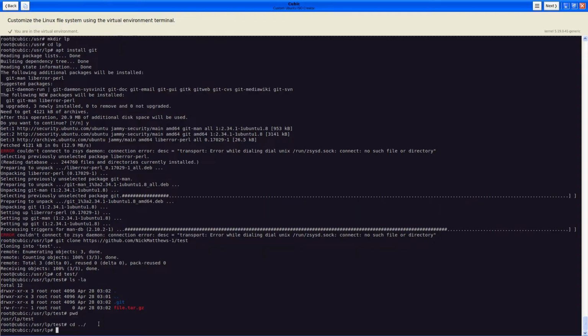Now, of course, we can always add more things in. So, for example, let's say we want to prepare our installation for making our desktop look like Windows XP, as I am known to do. So, again, we can just do git clone https://github.com/nick-matthews-1/LinuxXP.